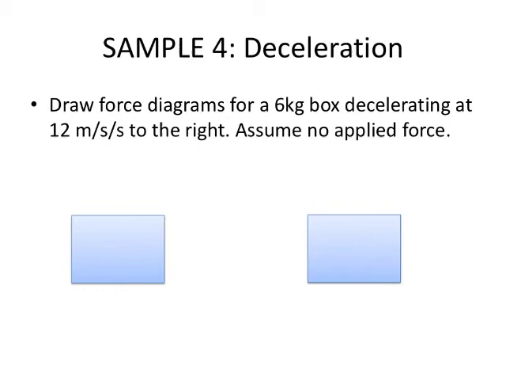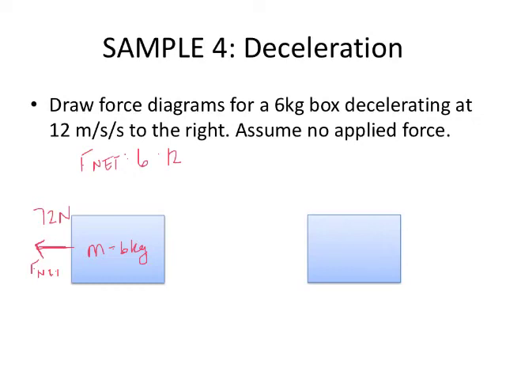All that does is change the side that our net force arrow goes on. Deceleration means it's going to be pointing to the left, so our F net is on this side. Otherwise, the process is exactly the same. So M equals 6 kilograms, F net equals 6 times 12, or mass times acceleration, which gives you 72 newtons. The only difference with deceleration is that the newtons go to the left, and technically they're negative. Okay?